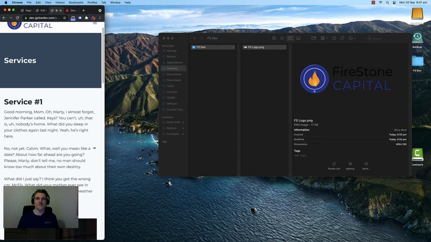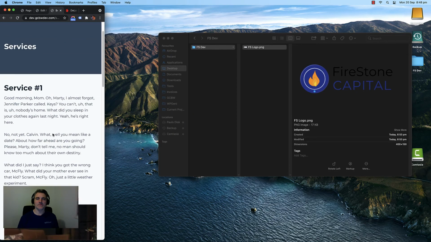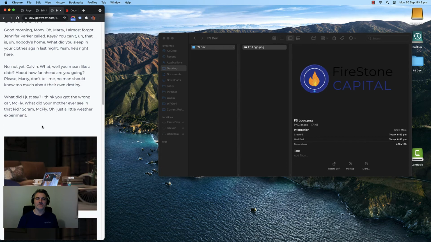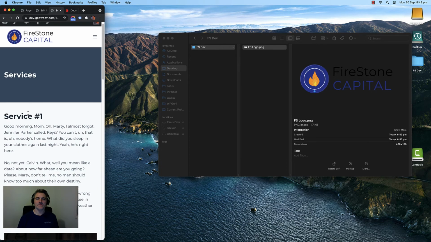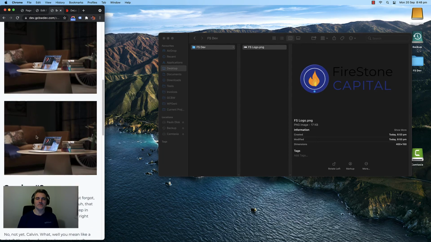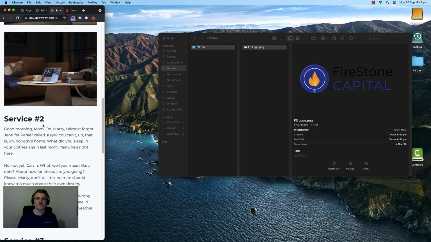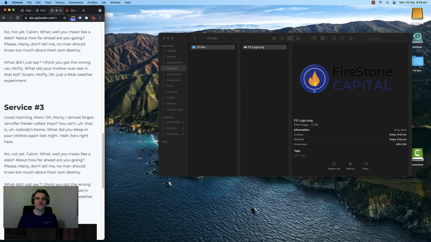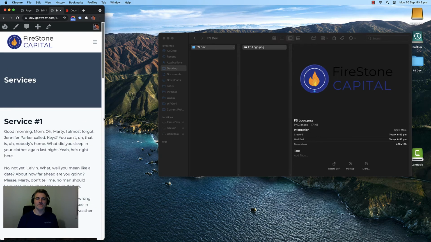So we go down to mobile, right? What we want is the image above service 1, the image above service 2 like it is, and the image above service 3. But we can't do that.